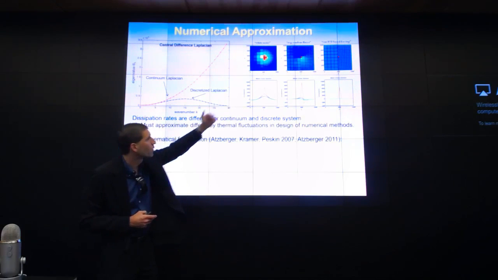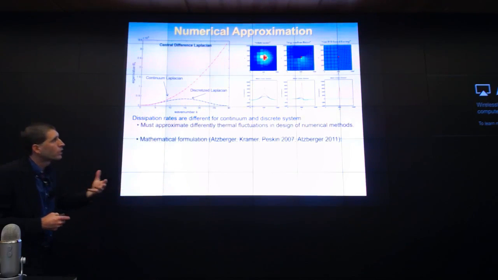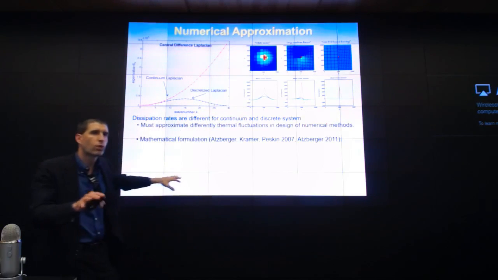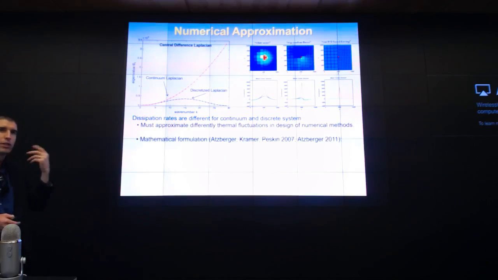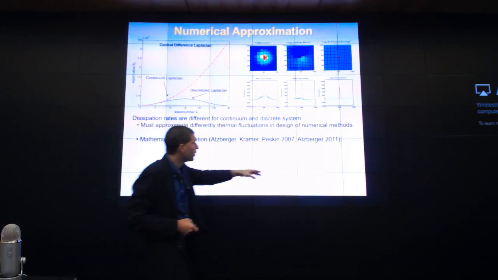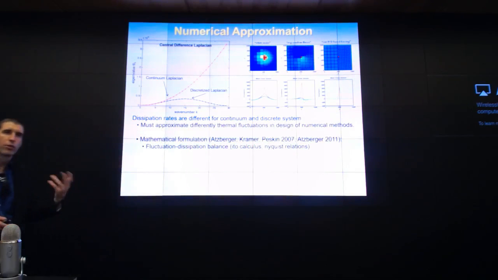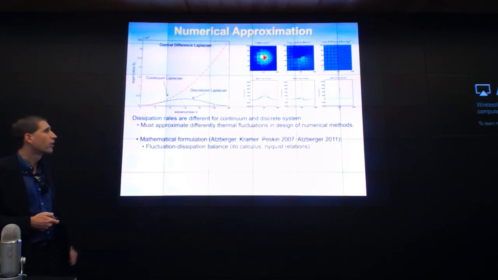This is just showing a coarse refined interface. And so if you did something like a naive averaging of the random fluxes at the interface, you get these kind of long-range correlations that come from some of the issues I just alluded to. If you use this discrete Nyquist relation, you can control the thermal fluctuations so that you get your target covariance structure, namely you'll get Dirac correlations in space.